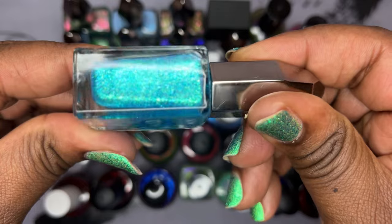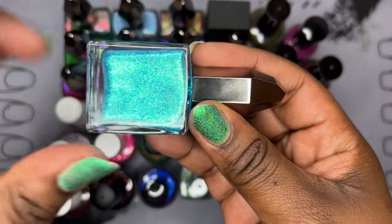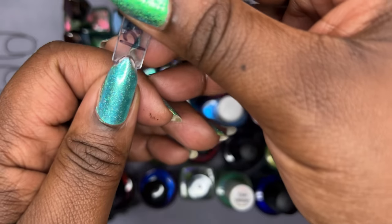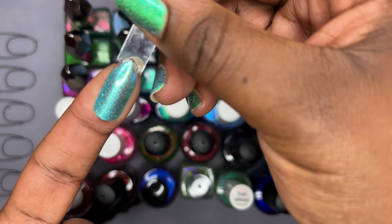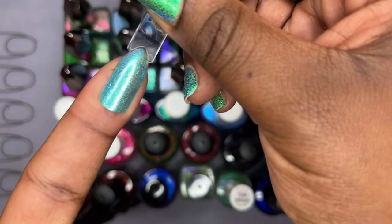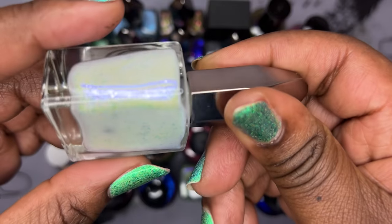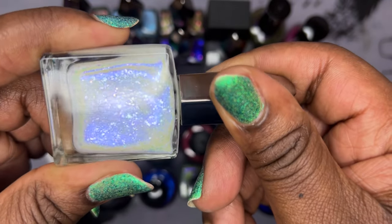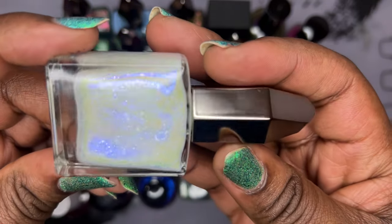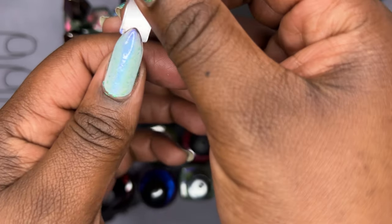Next I picked up 'Catfished,' which is in a bit of a clear base — it could actually be used as a topper because the particles are shimmer and a base could come through nicely. But in two coats it's absolutely beautiful. Then I had to get 'Moon Jelly' — not only for that blue shimmer but also for the flakies. It is very very mermaid-like in two coats, and that shimmer just has this ghostly feeling I absolutely love.